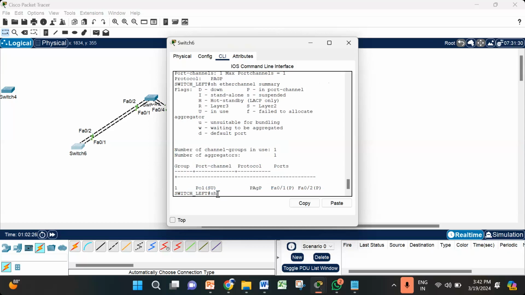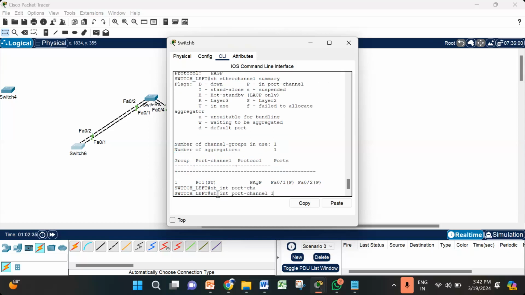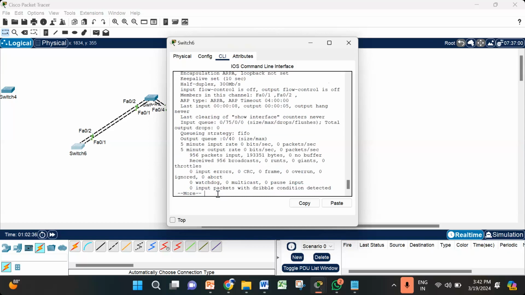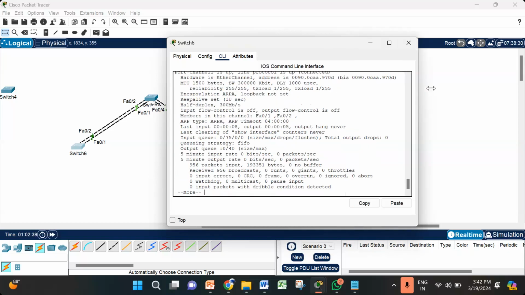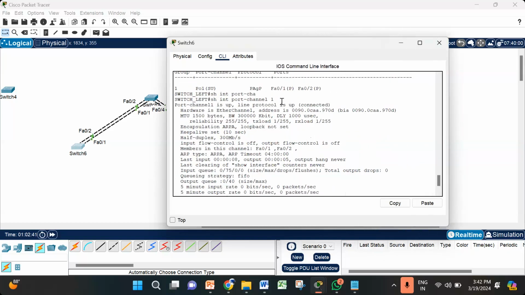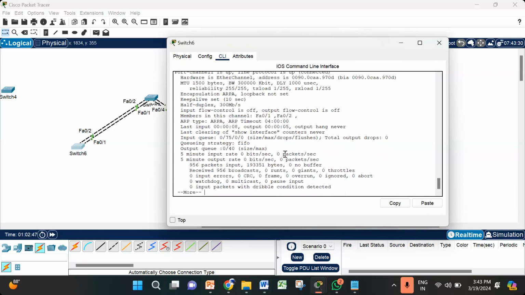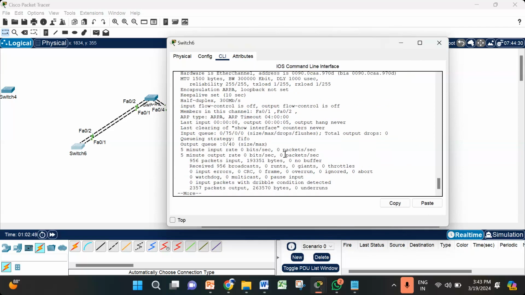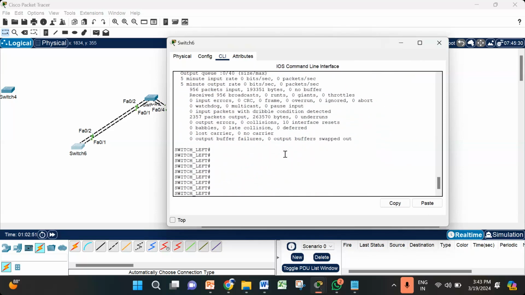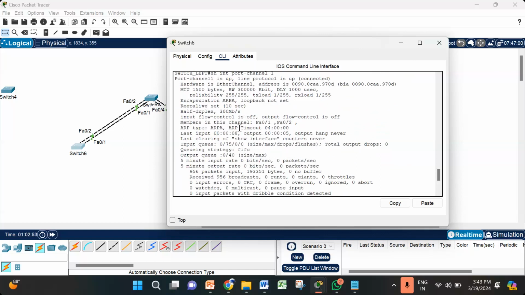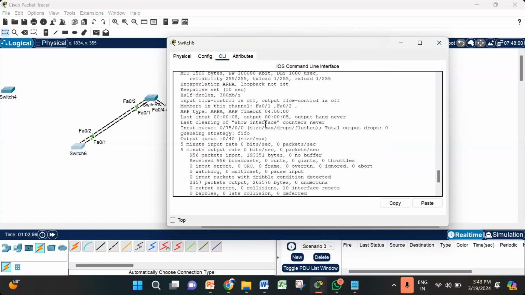For that, let me say show interface port-channel 1. Yes, so it is showing details about the interface which is connected to port channel 1. And so it is giving me a summary of port channel 1.